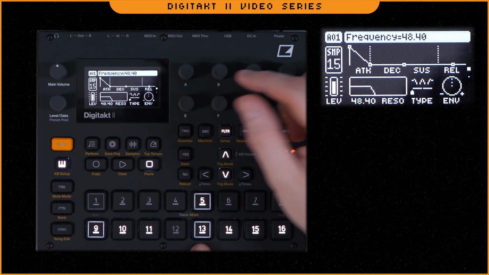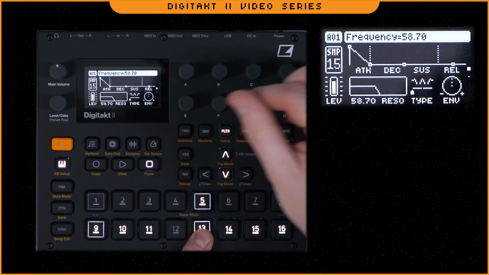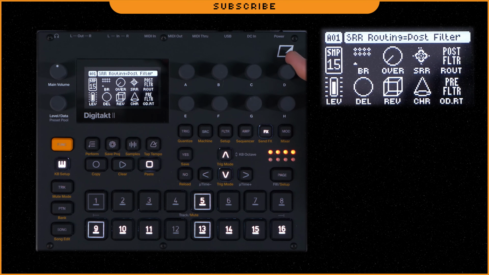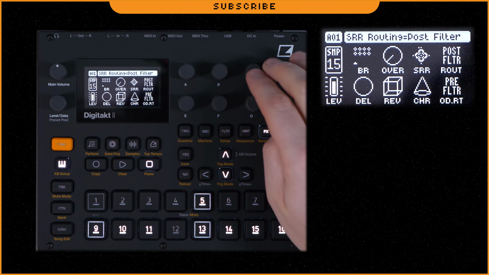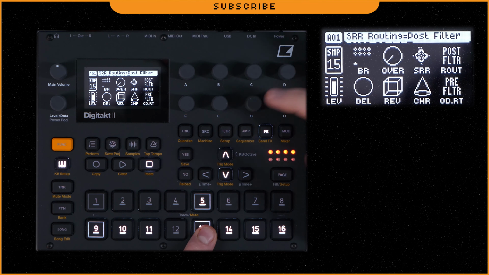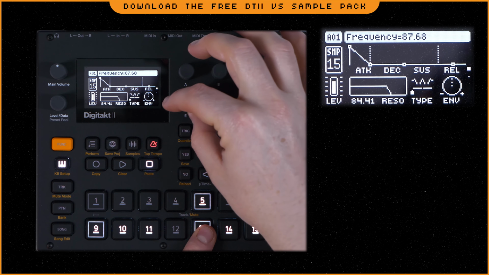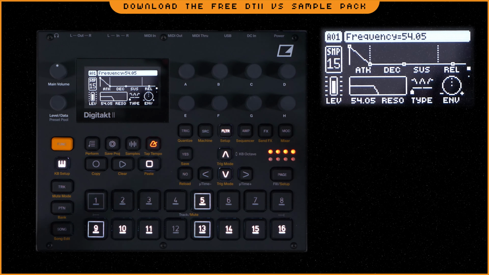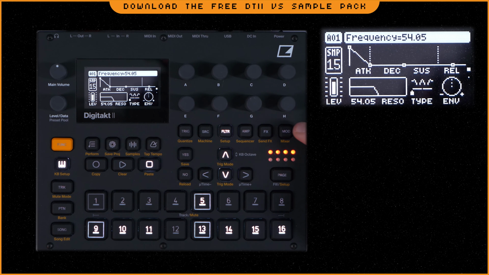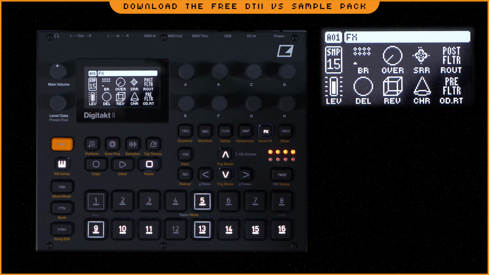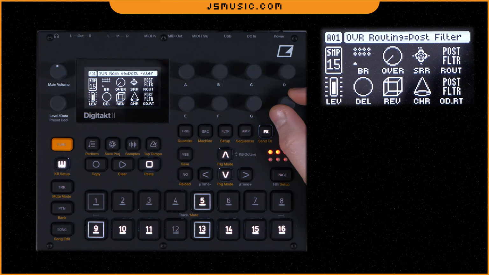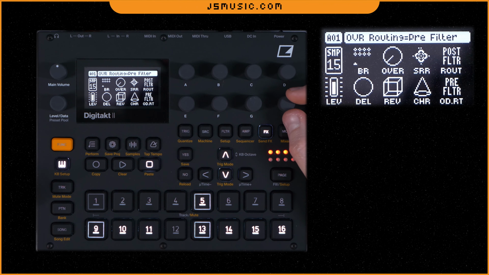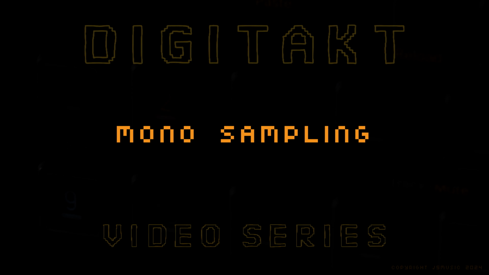So this is going before the filter. Whereas now, if I turn this over to post, it is being added after the filter. So we can get some more nice textures with the sounds with that. It also applies to the routing of the overdrive as well.